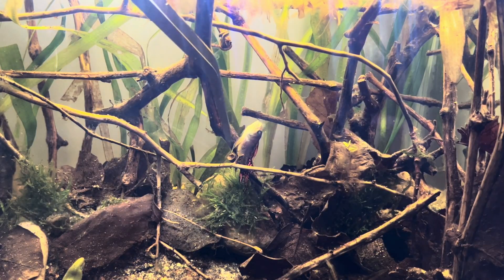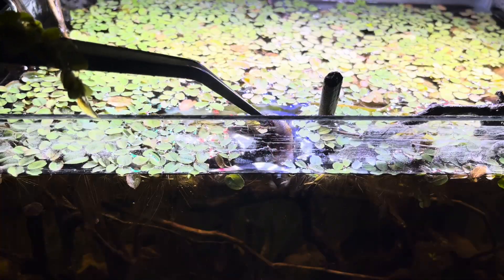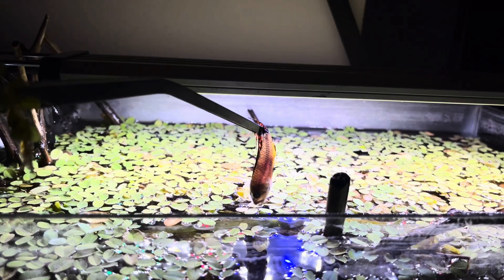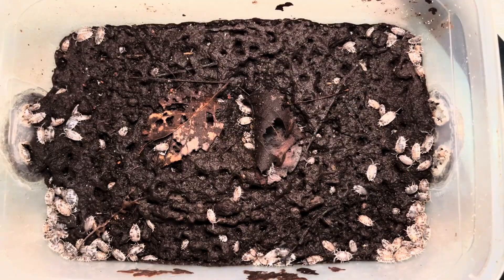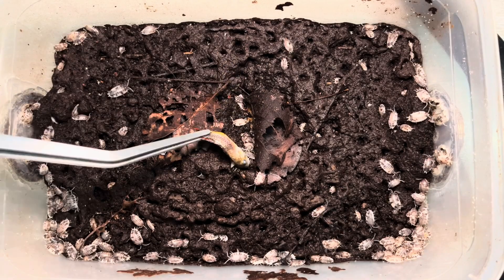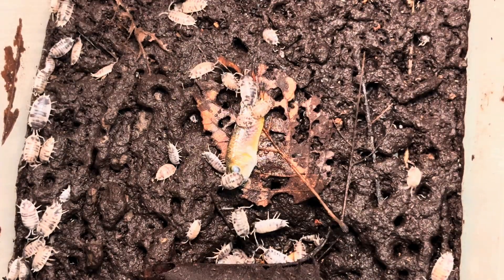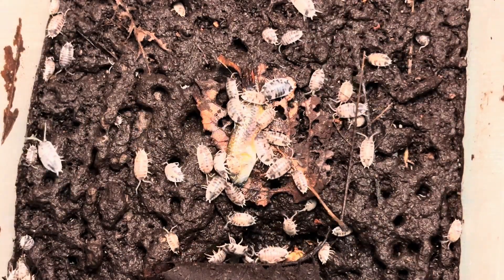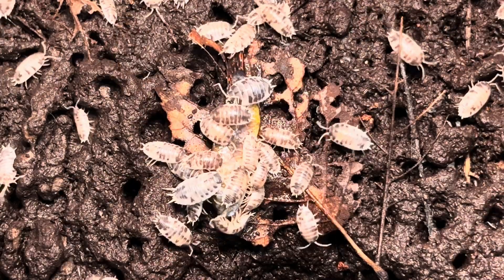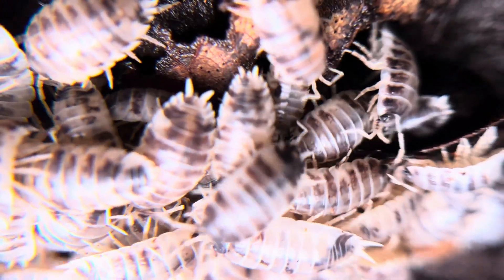One day when I saw this scene I was shocked — Bonnie had killed Clyde. In life there is death as well; the body of one living being becomes the food source for another, and this is crucial for the cycle of the ecosystem. These isopods are ready and waiting to consume and decompose the dead body. They will eat the dead fish and return beneficial elements to the soil through their waste. As soon as the body was placed in the soil, the isopods began to break it down. This fish came into the world for a purpose, lived its life and died, but its role in the ecosystem is not over. Even in death, it is still part of the ecosystem and continues to benefit nature — an eternal part of nature. There is life and there is death, and between these two there is beauty and melancholy.